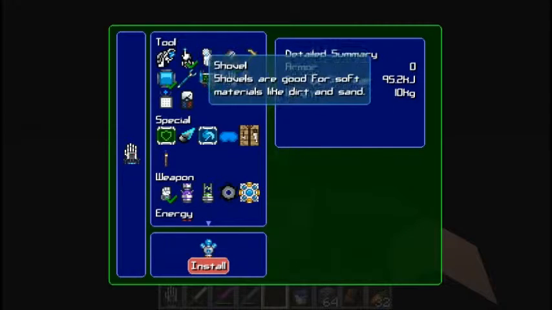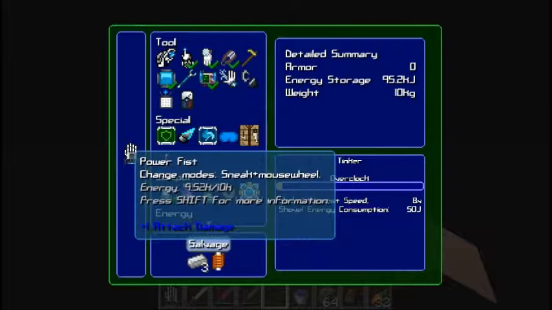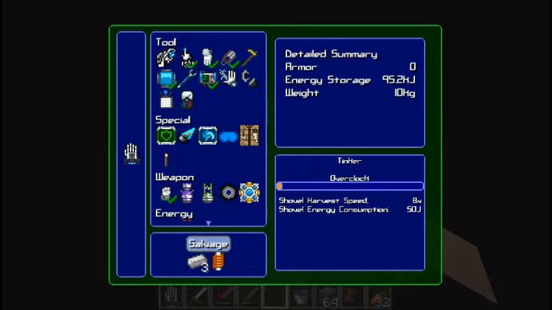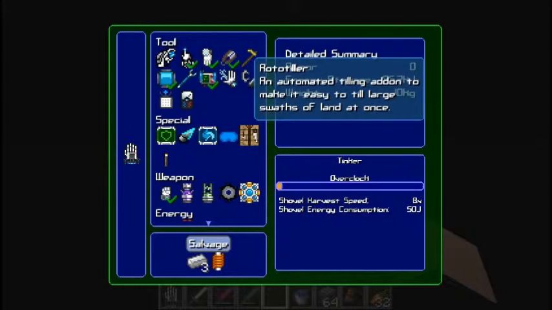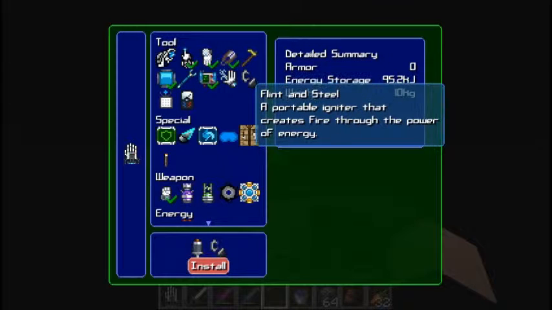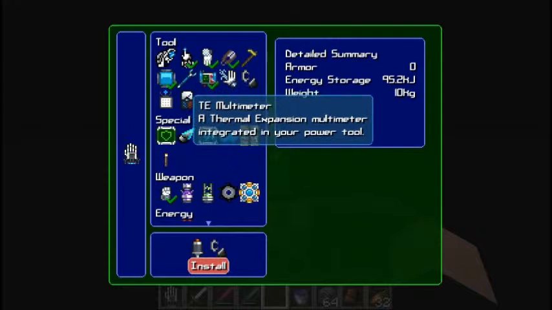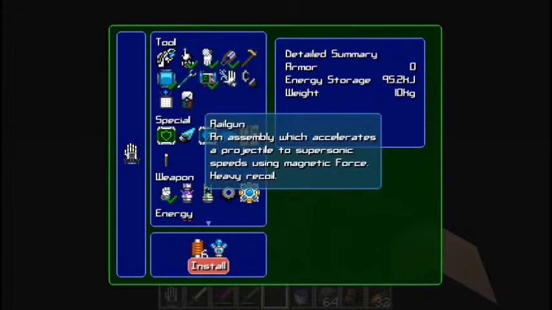And let's install a shovel. Wait, we don't have it? That was weird. Well, we have the shovel now. And the axe, I think tree capitators can be better for that. Till large swaths of land at once. Probably not worth a solenoid. Flint and steel. Not really necessary. Altimeter, special, field thinker module. I think we're pretty much good on power fist.